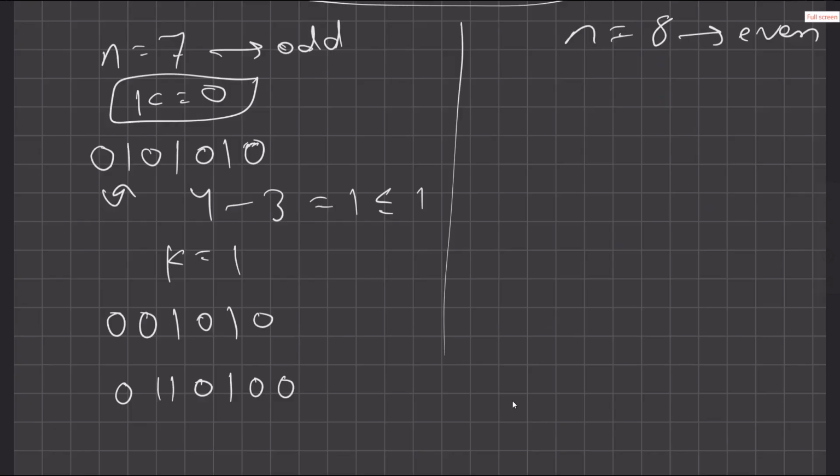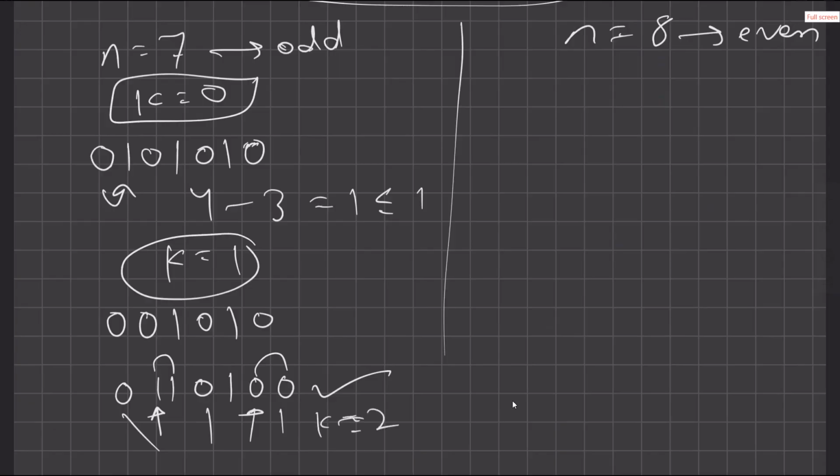Here, number of zeros are 4, number of ones are 3, difference is less than or equal to 1. This is valid, but for k equal to 1 it is not valid, because you have two indices, this is one index and this is one index, wherein the next elements are equal. So this can be true for k equals to 2, but it is not true for k equals to 1.